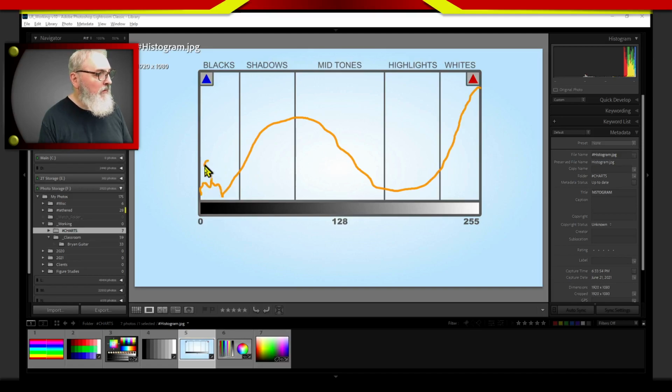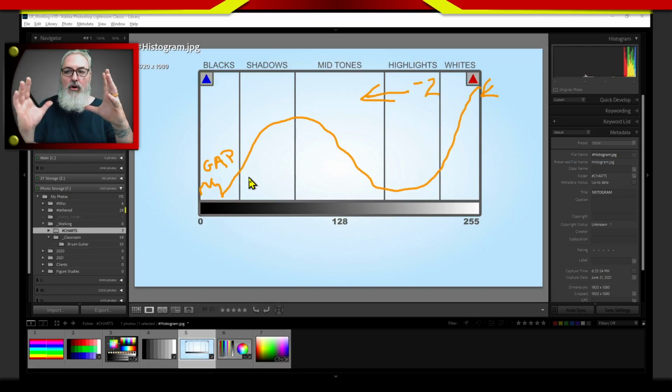All right. And I am pushed up all the way against the right-hand side. So I can drop my exposure by maybe 2 stops. All right. So -2. Okay. And it's going to shift that whole entire histogram over.